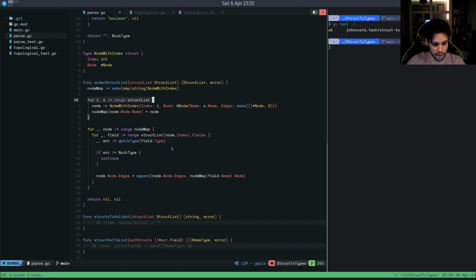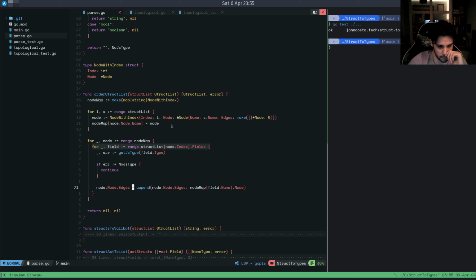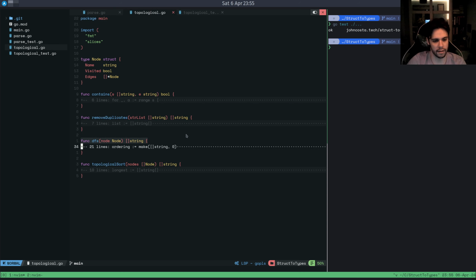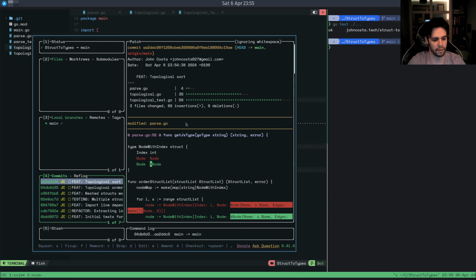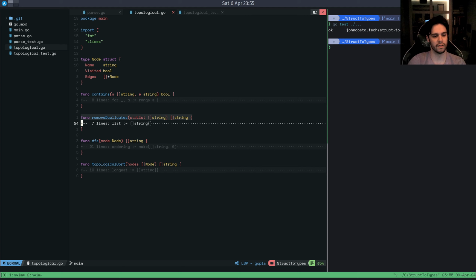And where was I? The only thing I wanted to do now is over here on the parsing code, which sounds like forever ago now, is to build up those edges like we have and do a topological sort on them, on the nodes. And yeah, but I think it's a good place to stop now. We've done our topological sort, then we need to implement it into a parser. Thank you for watching. If anyone's made it this far, I'll see you in the next one.